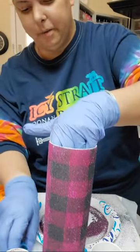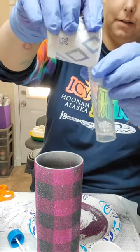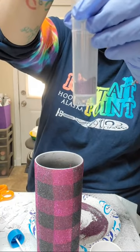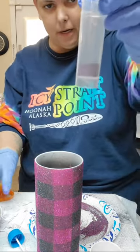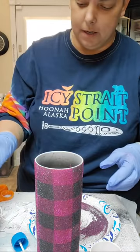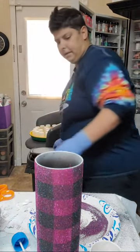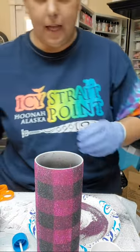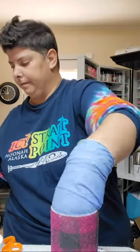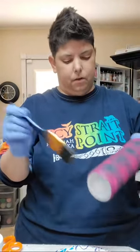But I'm going to zhuzh this one up a little bit and make it all pretty. And look, here's the excess glitter. So I used a lot more than I usually do. So I still have some extra glitter, but I'm not keeping that because that's not enough to do a hill of beans. But there's a lot that you can use. Then you can either pinstripe it, you can put stuff in the middle, whatever.